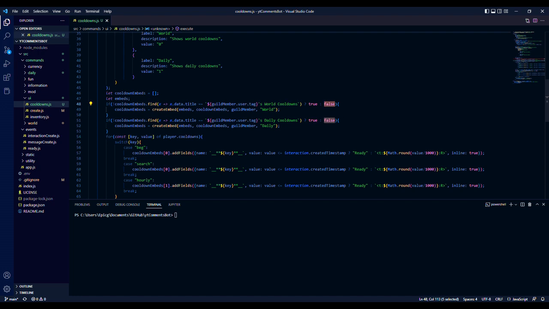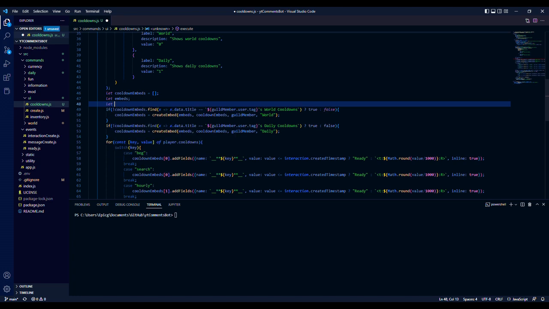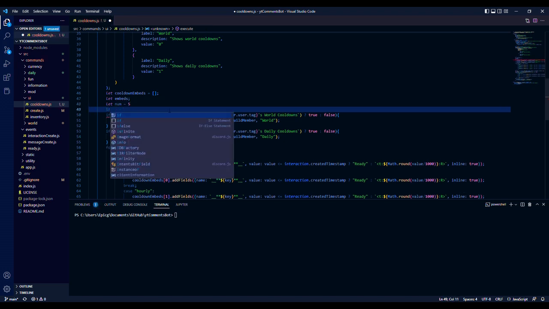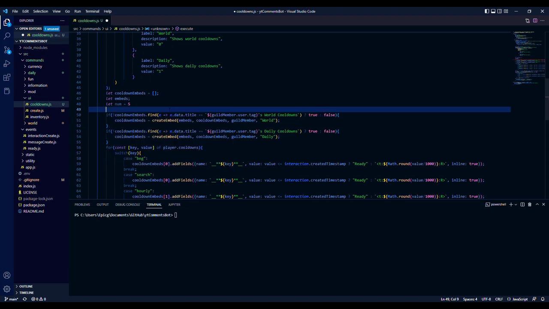You can do this with variables. So pretty much, if I do let num equals 5, then I do let num1.